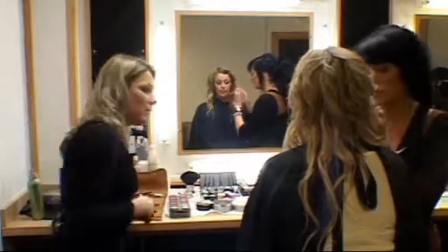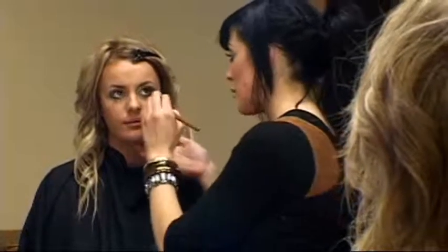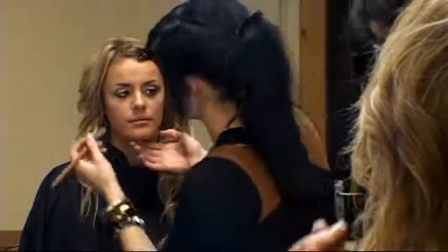Definitely, yeah. So what are you doing to Amy now? I'm giving a highlighter on her cheekbones. Right. This gives a nice chiselled effect. Very flattering for the model. It also works really well with the lighting in the photo shoot.